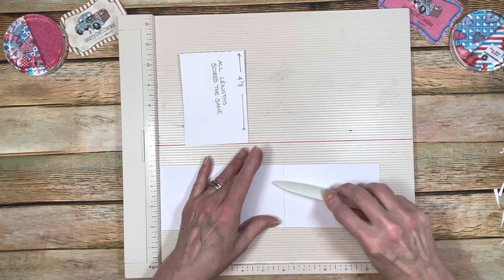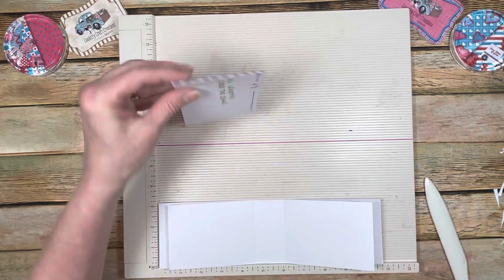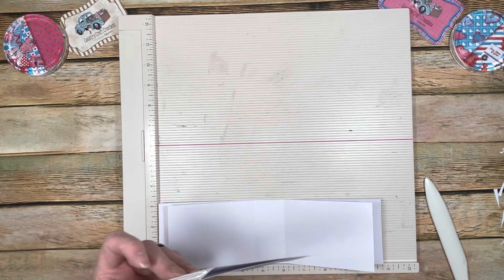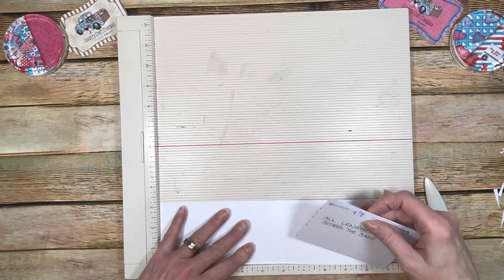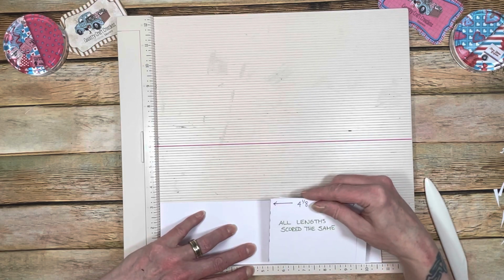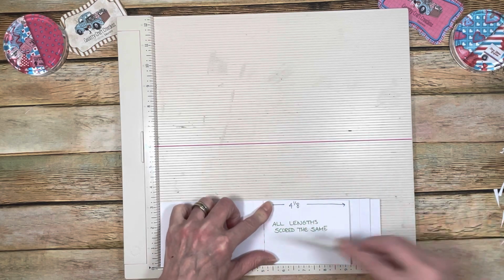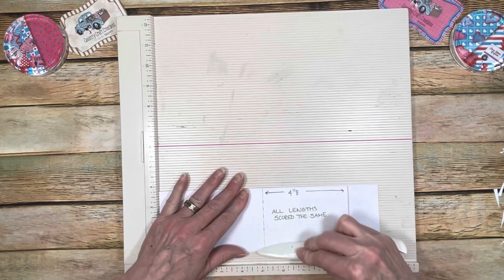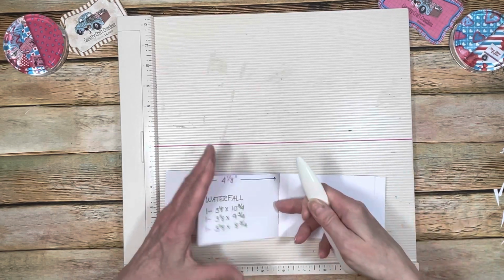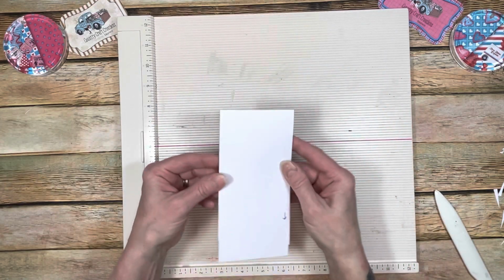And then just make sure it's burnished down. I know I'm doing this very quickly. If this was actually a project, I would be a little more careful with all of this. And so then it's 4 5/8. So then we would go to 5 1/8. That would be 1/2 inch away to score that, or to lay that down. And then we should have a perfect waterfall with 1/2 inch gussets. And then you fold it down, and there you have it.